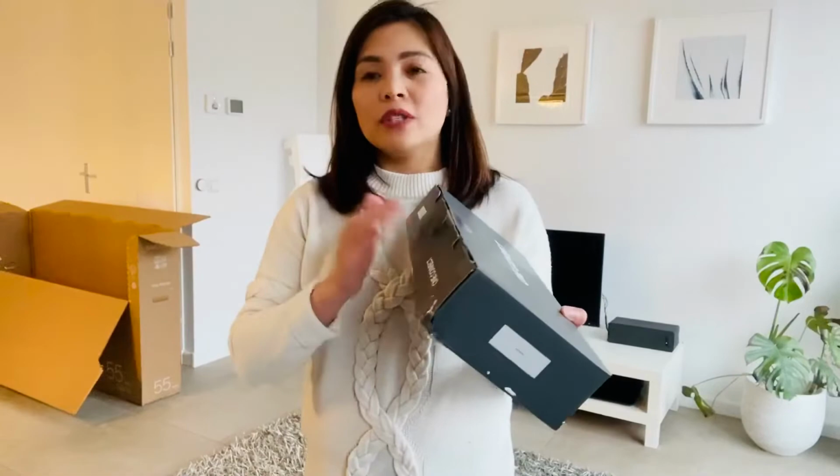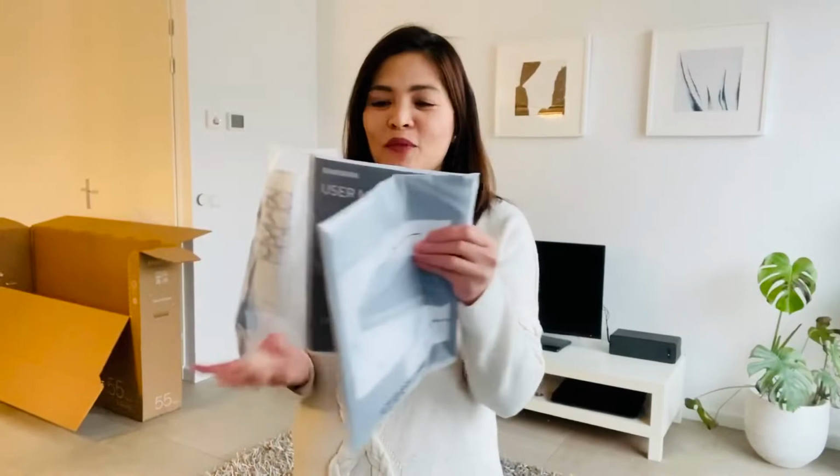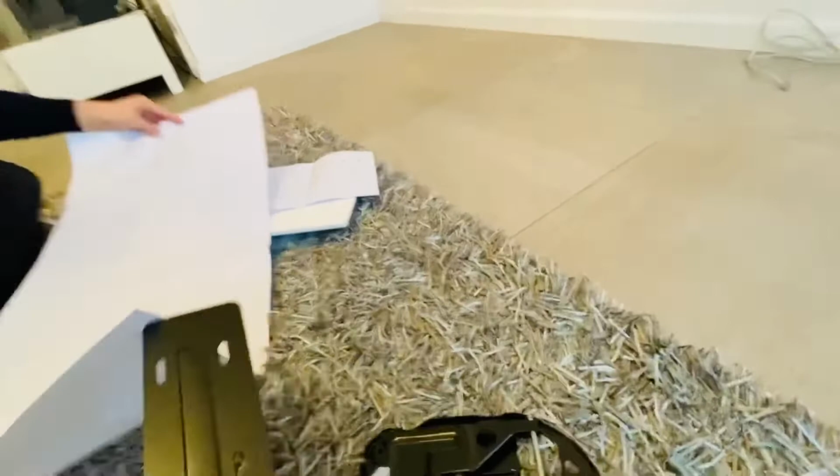And this is the optical wire. See, it's silver, and of course the manual and some other connection wire. This is the frame for the connection to the wall. It comes already with screws. Look.